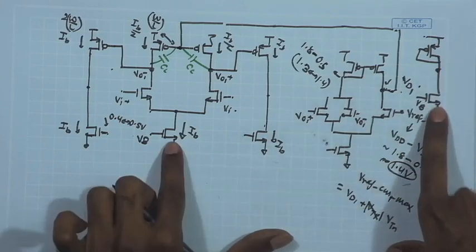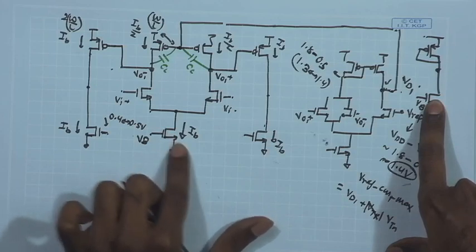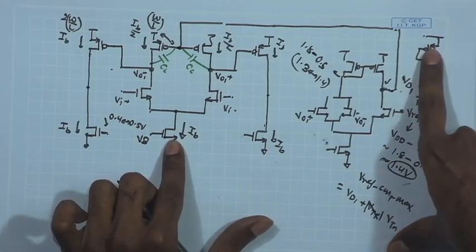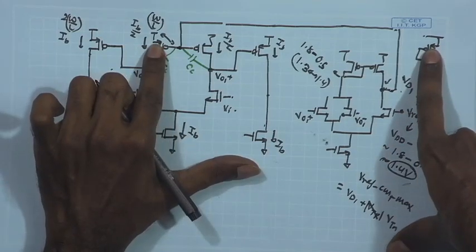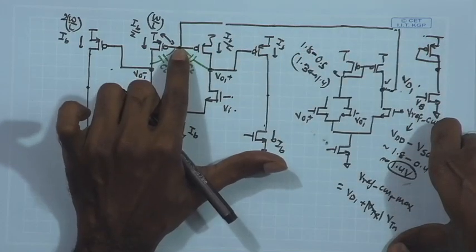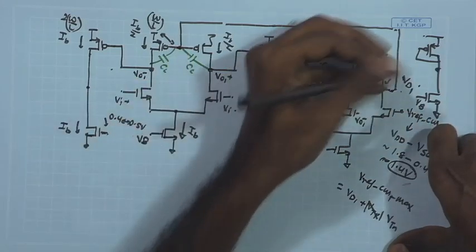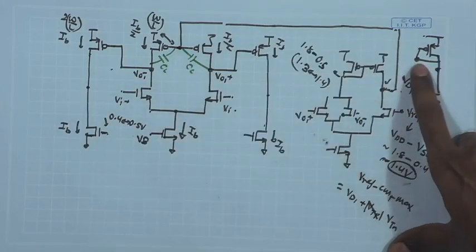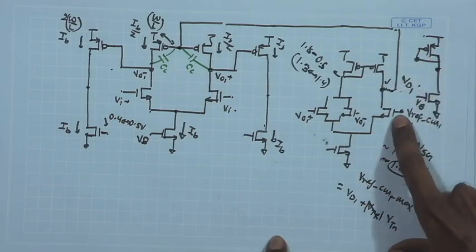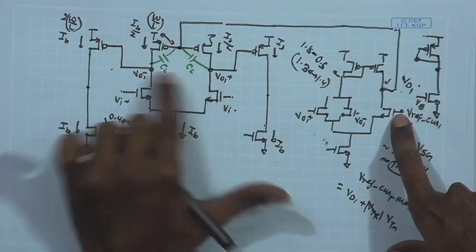Other option is you make this half, this size, you can make it half of the tail current source over here. In that case, you can keep this device dimension same as this device dimension. Under that condition, whatever VG is produced over here will be suitable for biasing the VG over here, and this can provide the reference voltage. I can keep this as the reference CM over here for biasing my PMOS drain voltages.